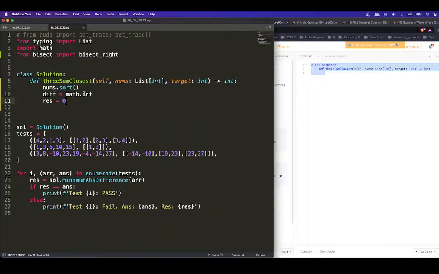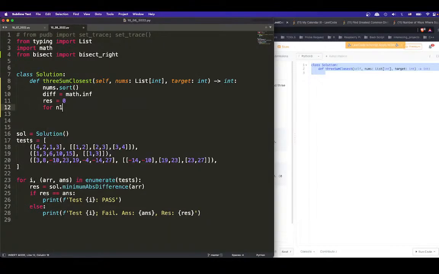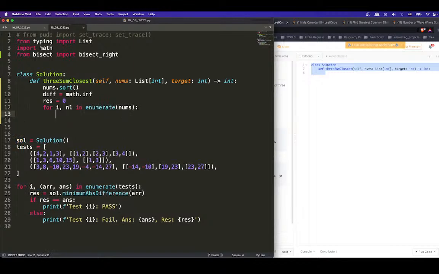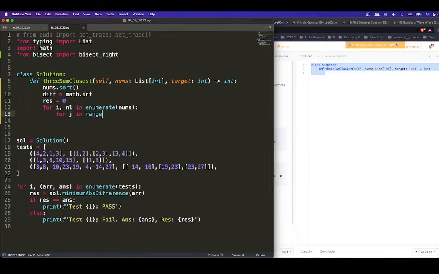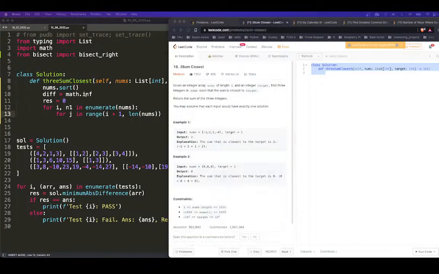Okay, then we say for i, n1 in enumerate nums, and we need to set a second one, for j in range i plus 1 to len nums. Oh, it's actually not len nums.